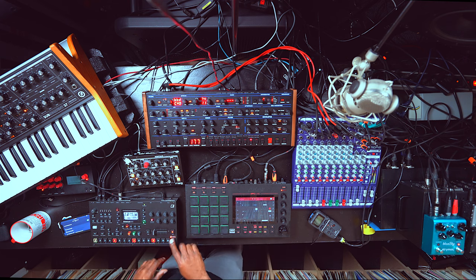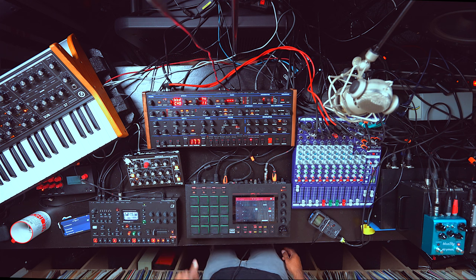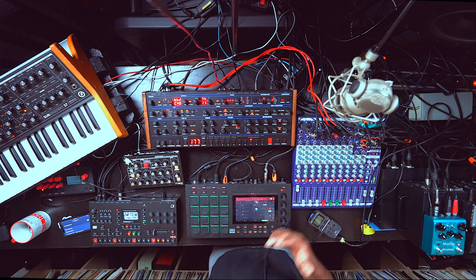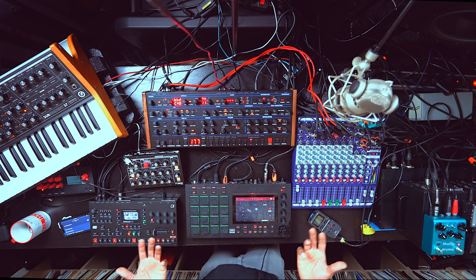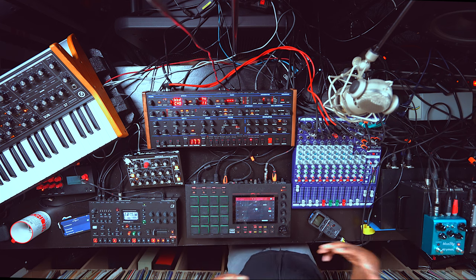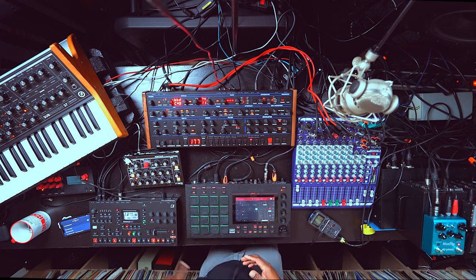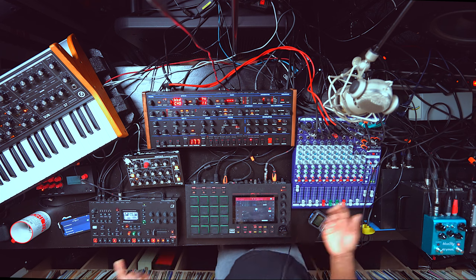Now what I've done on the kick, let's check. I think there's conditional tricks on the last step. So the last steps, it doesn't play all the time. With conditional tricks, you can tell it in a probability kind of fashion when to play and when not to play. So I put it on 50%, which means it's only going to play half of the time, so that a 4-bar pattern will now become an 8-bar pattern, which is cool. 4 bars will turn into 8 bars because in the first round, the last ones don't play, right? Like here, now they're playing. So you can see that they're playing right now.